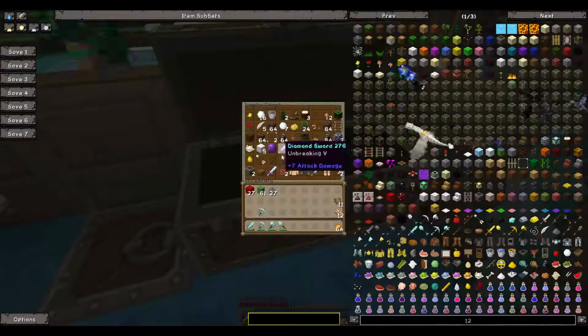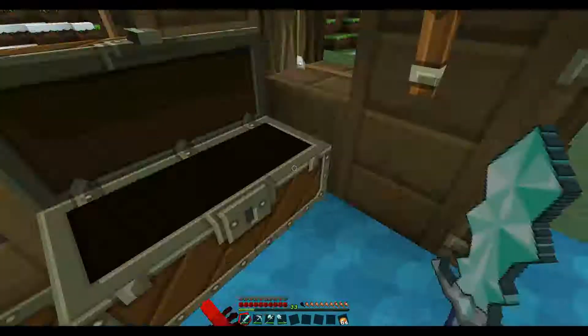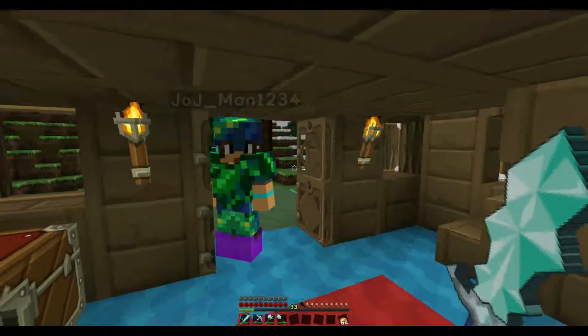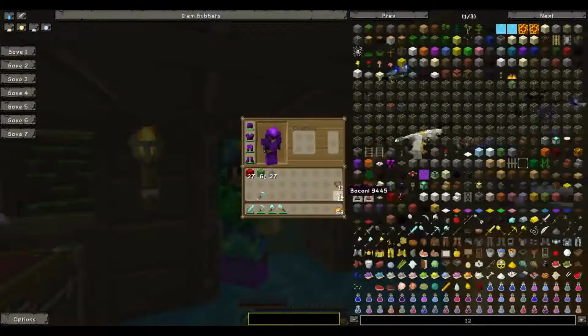I got an amethyst block over here. We got some diamonds, ultimate axe, and all that. He got an ultimate axe. So yeah, I think it was pretty good. This episode, though. Oh, before I forget, I also made bacon.